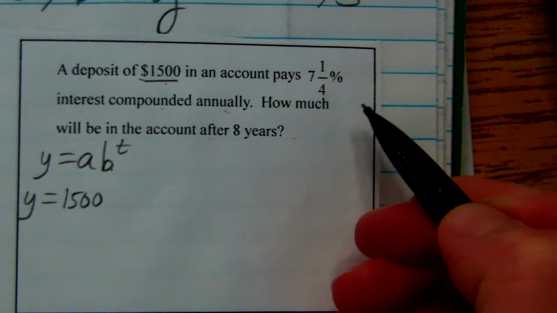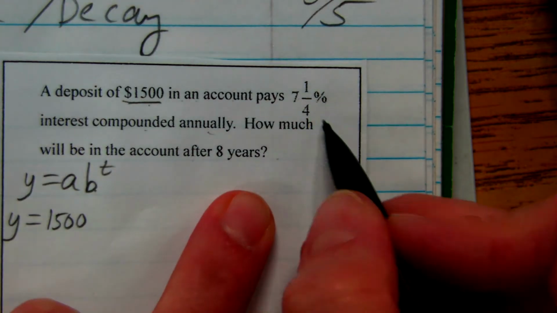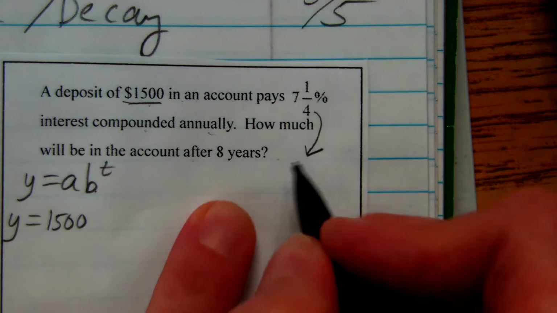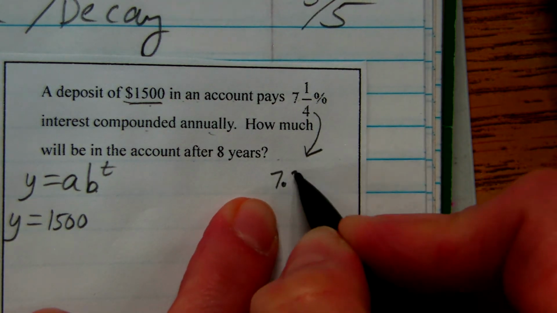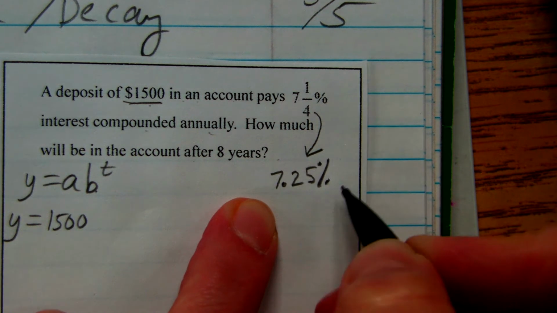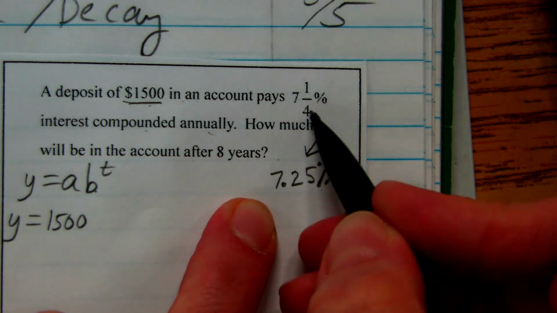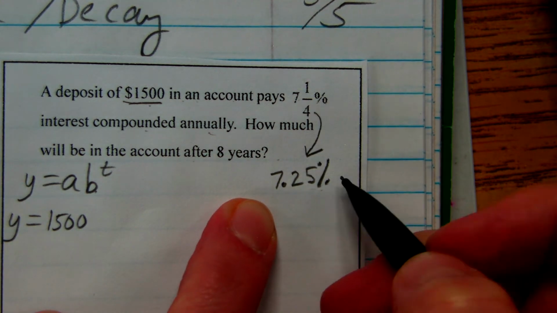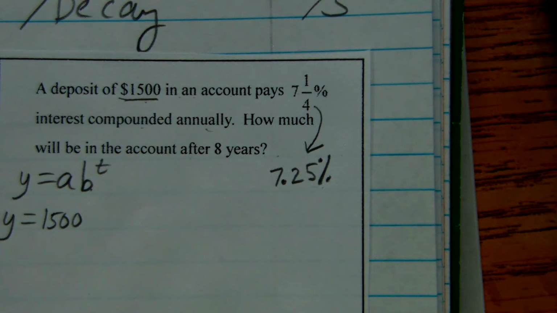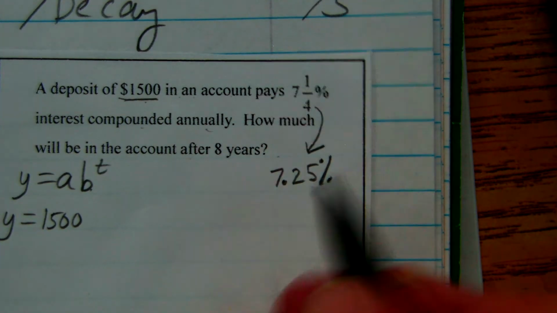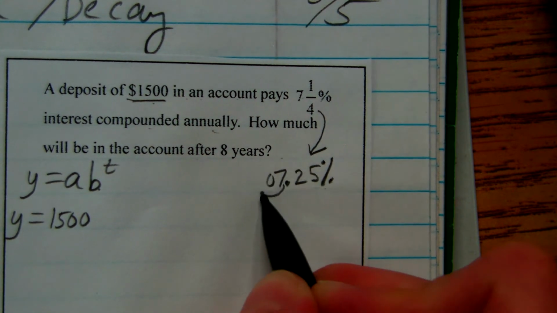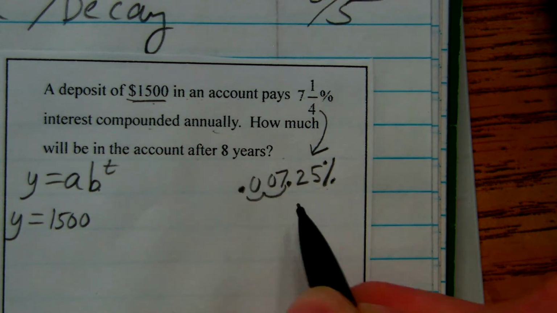Okay, and then the multiplier is a little tricky. So the first thing I'm going to do with this is take this percent and change it to a decimal. So it's 7.25%, right? And so I changed the fraction to a decimal, but now I need to change the whole percent to the decimal. You guys remember the Dr. Pepper thing we learned before? How many places do I move the decimal? 2. So I move it back 1 place, put a 0, move it back another place, put a 0. This is where my new decimal point is.